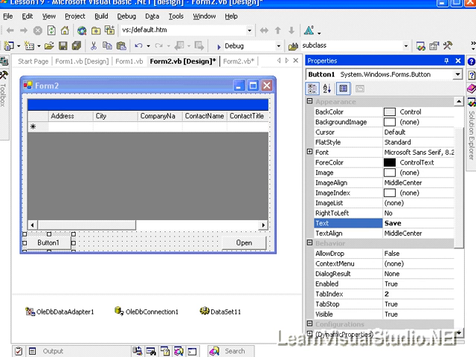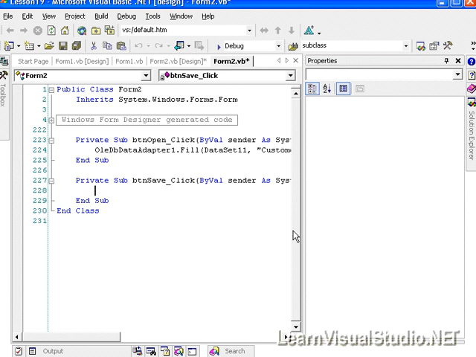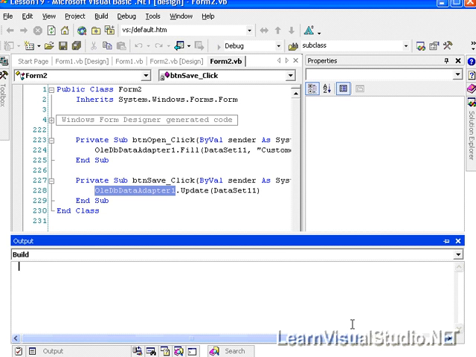So you can amaze your friends and your family with how easy this is. So I'm going to paste in one line of code. And notice here that I'm calling simply one method, the update method, and I pass in the data set into our data adapter. By doing that one simple thing, notice what I can do now.